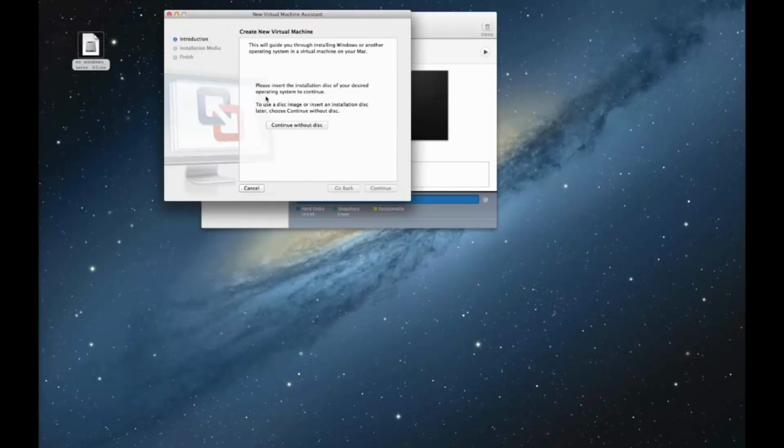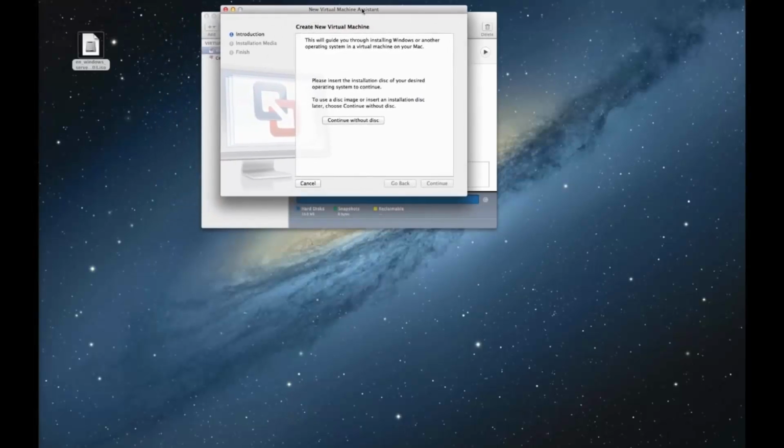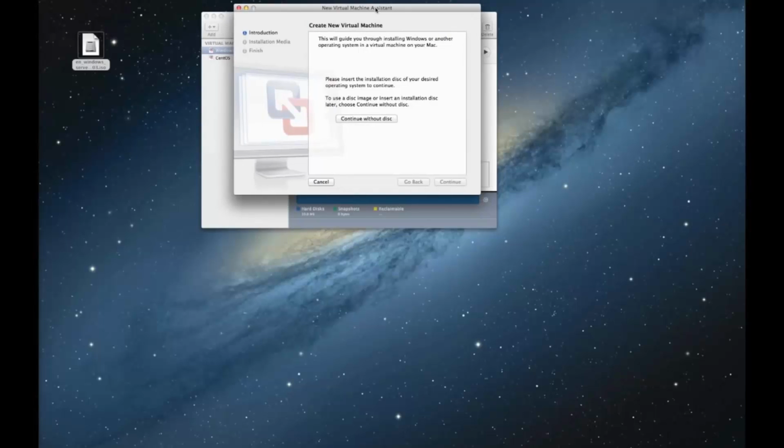Obviously, since I'm using one of the brand new MacBooks with Retina, the mighty Apple has decided that DVD drives are no longer essential. So whether you want to agree with that or not is beyond the scope of this video introduction. However, we don't have a DVD player. So this is why I have an ISO pre-downloaded and ready to go for us.